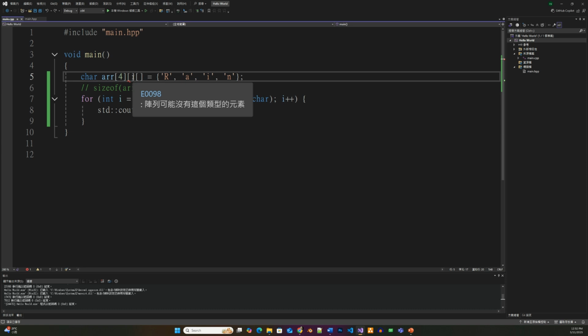Okay, and when declaring a multi-dimensional array, each set of brackets must include a fixed size, even if you are assigning default values. This is because the compiler needs to know how much space to allocate in each dimension. Okay, so how do we assign the value? For example, if we create a 2D array with the size of 2 multiply 4, the default value you should write like this.